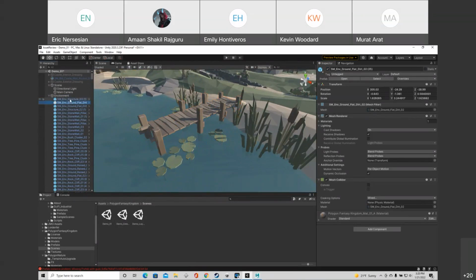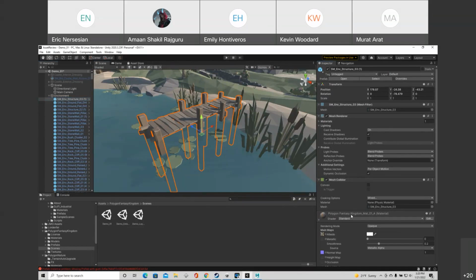As you work in game engines more, this has a transform, which gives it its position information. This is the mesh. The mesh filter is the actual geometry, the FBX file. The mesh renderer decides what materials to put on this. In this case, this polygonal fantasy kingdom material gives it a wooden feel.